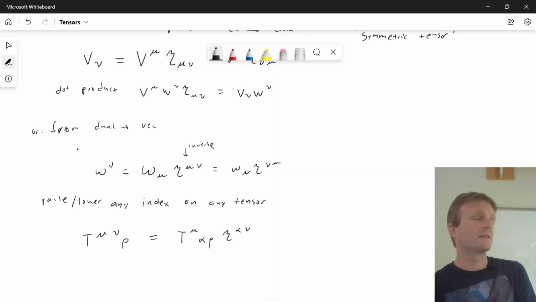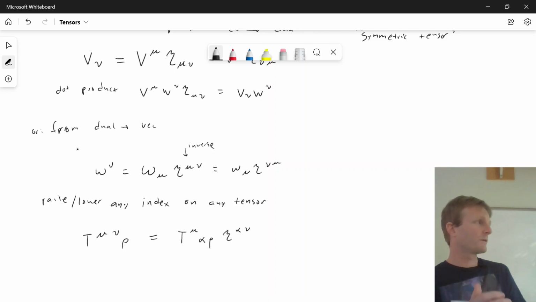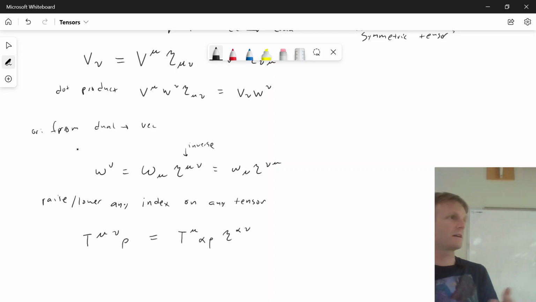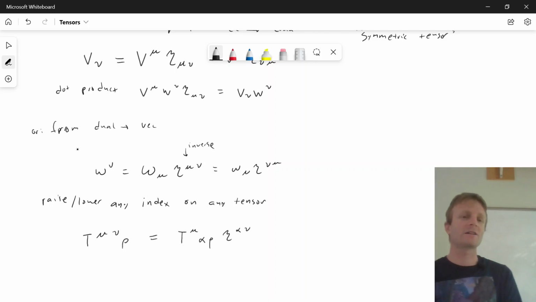And that's how the raising and lowering works, okay? I made a huge deal in the first few classes about how one-forms and tensors are separate things. It's not a dot product when you contract them and so on, but that's really great to keep in mind so we know what structure is being used where.